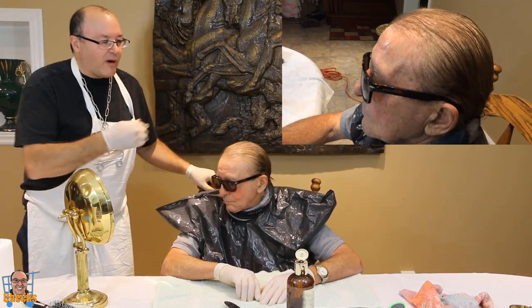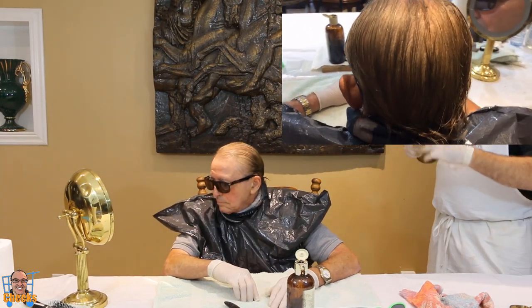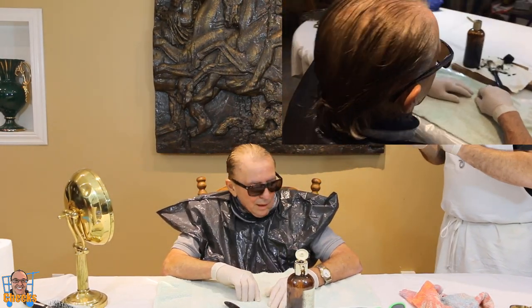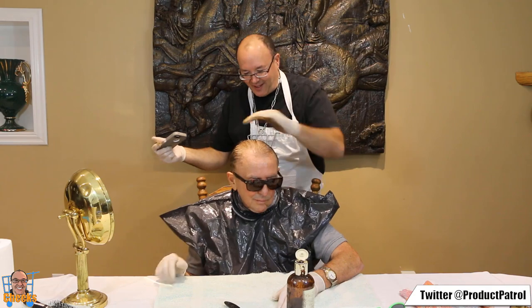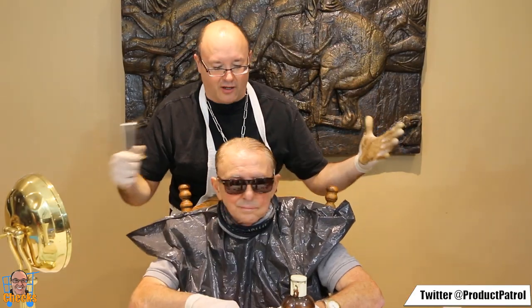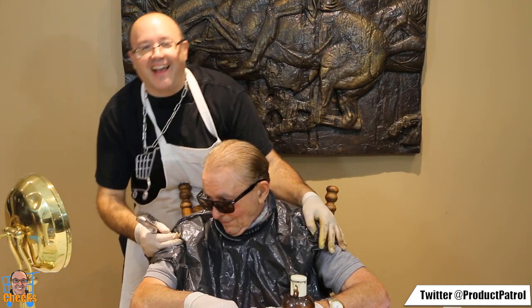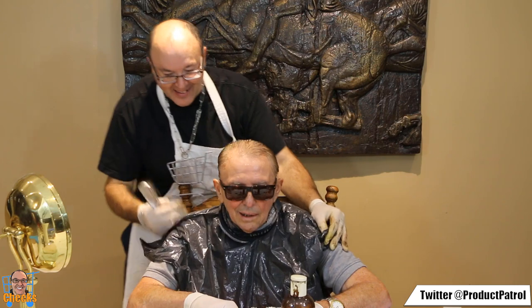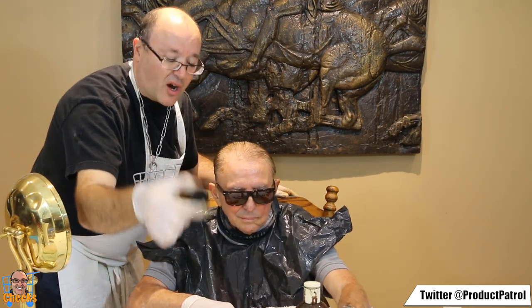So what do you think? We're going to go around your hair just so everyone can see what it's like. Now we can go a lot darker but for now it's good. You were so brave — isn't he brave everybody? Another willing participant. It's not too bad. Wild Senior — never before. Walnut. Black walnut natural hair dye. We've done it here at Product Patrol. Thanks pop. Go get them, and everybody go out and try it. Be very careful. If you can find black walnut powder or whatever, you might want to try it out — use caution. It looks beautiful.